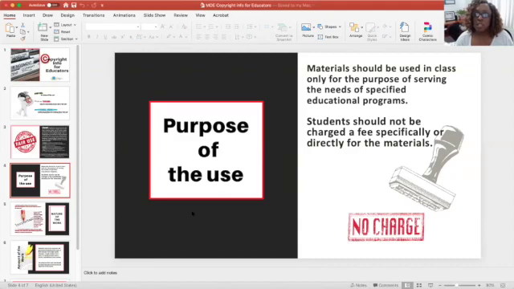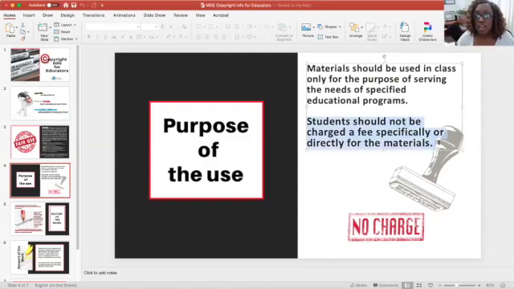Number one, the purpose of using it should be education.